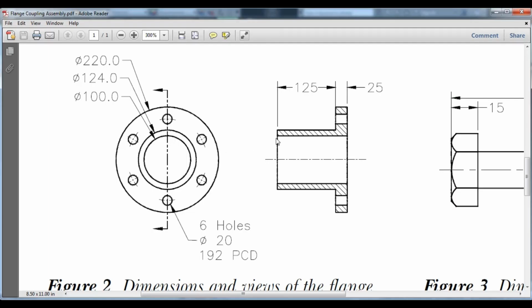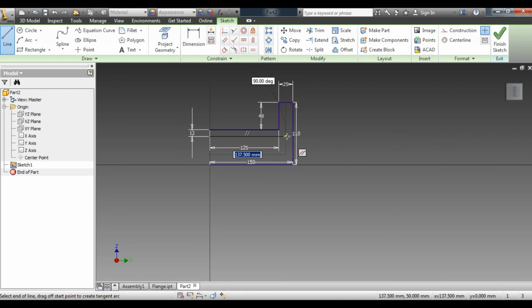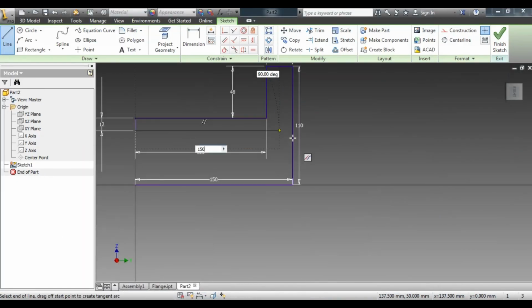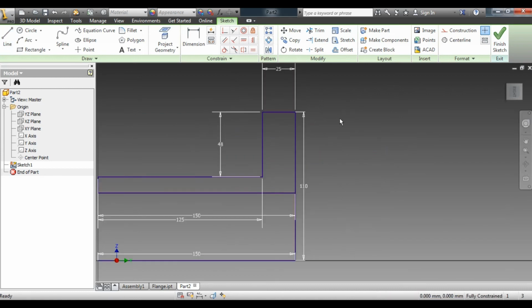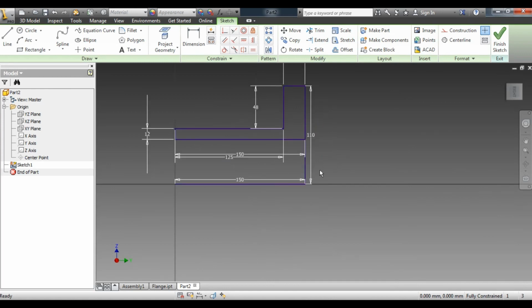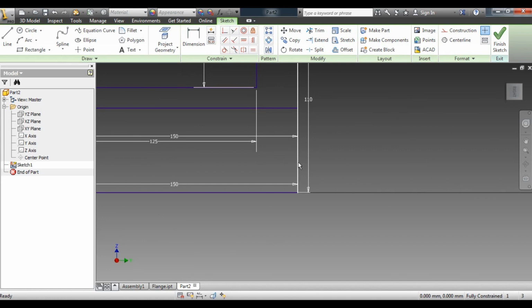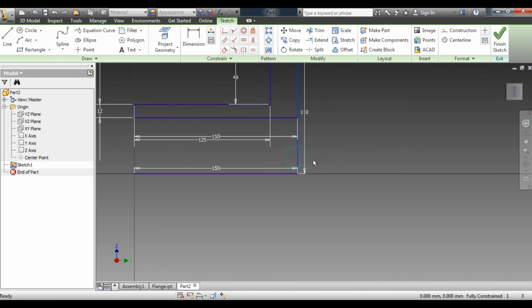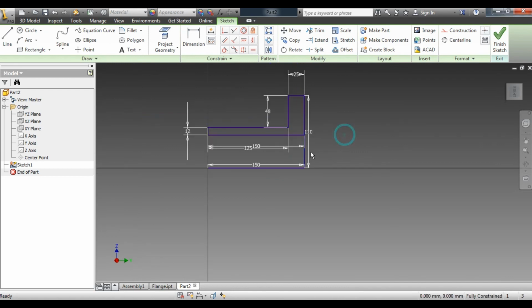Next, from here I have to join directly. Either directly give 150 mm, because we know the total distance from here to here is 150, 125 plus 25, or directly go to the cursor and connect it over here. Any one method you can do. So this is your profile, from the starting to the ending leg. But you can see there is one unnecessary line from this point to over here. So you have to remove this one. If I select it, the complete line will be deleted, so only the partial line you have to delete.